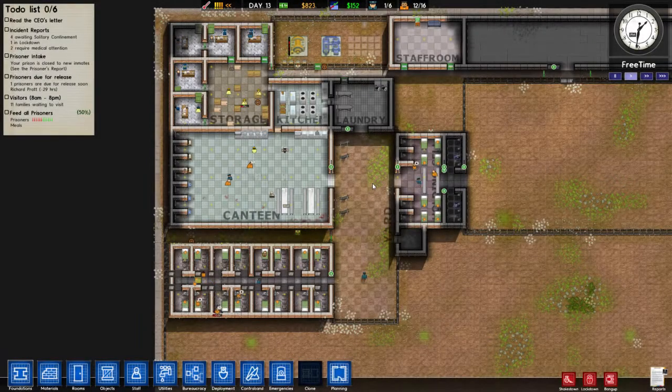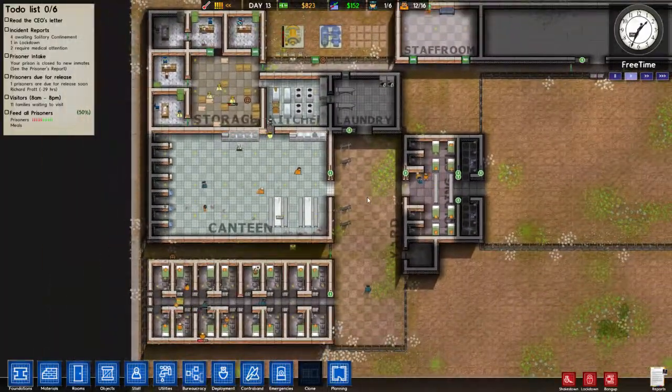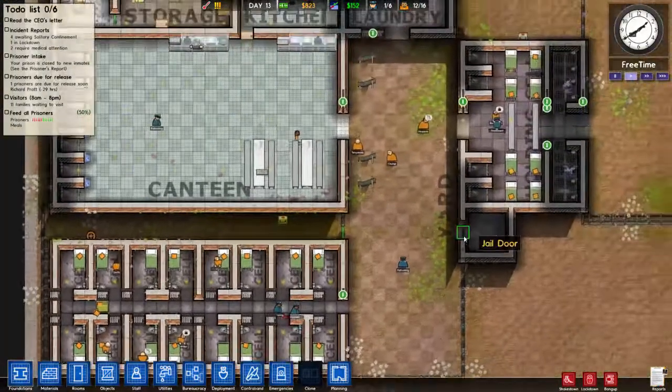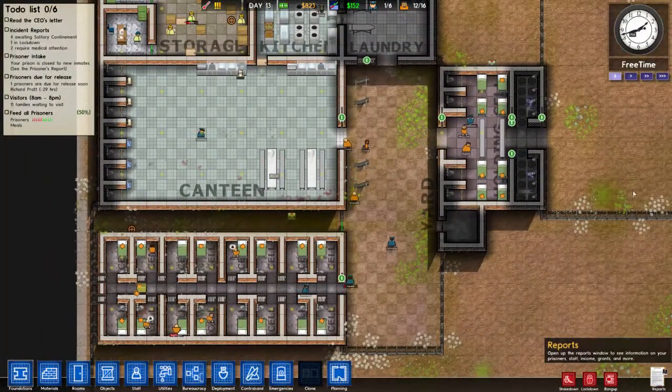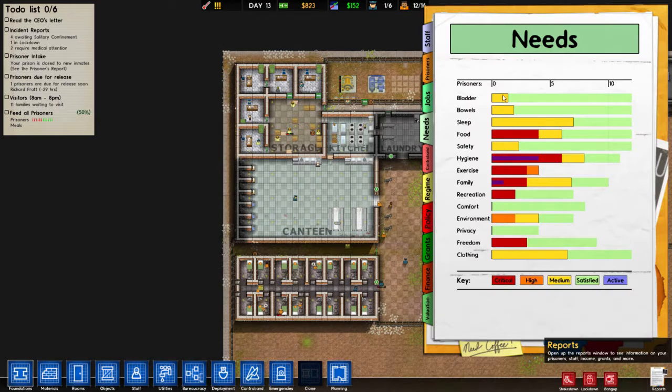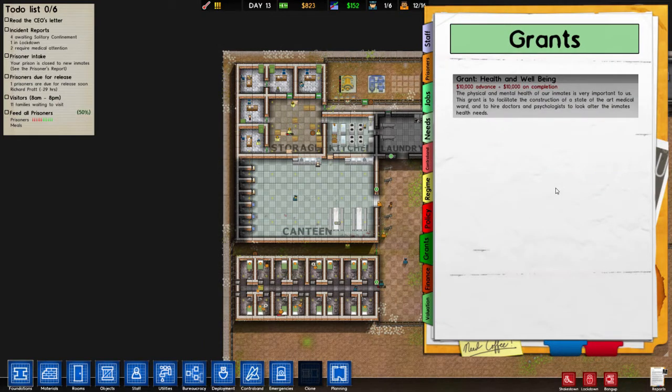Quick addendum. I'm not able to just wait until I build up the money for this because I've had stuff kicking off. Some people are getting very unhappy about this prison and the stuff that's going on in it. If I check on the needs, we can see that hygiene is an issue, lack of family access and lack of exercise is an issue. I have, however, realised that there is one grant I haven't taken. Grant for health and well-being. I get 10,000 in advance and 10,000 on completion if I make myself a medical wing and hire 2 doctors.